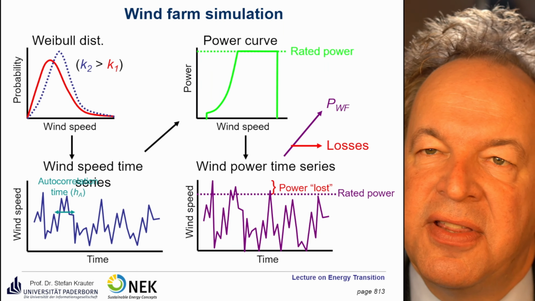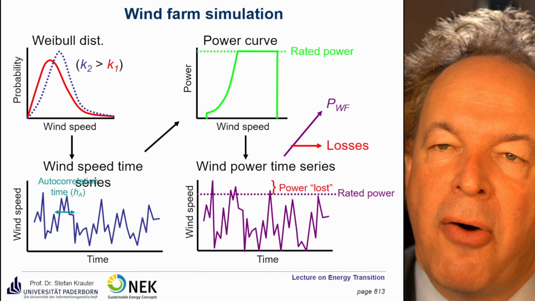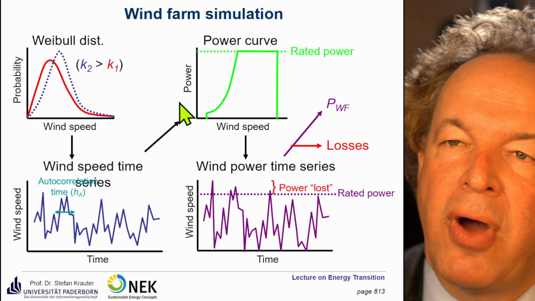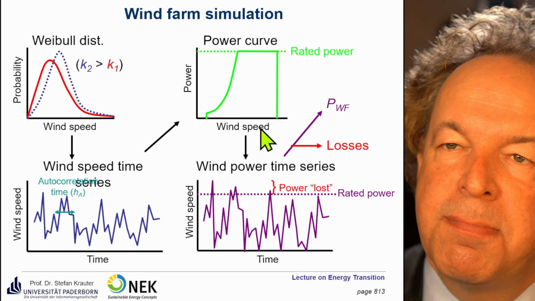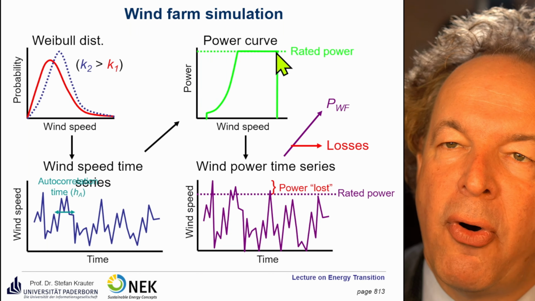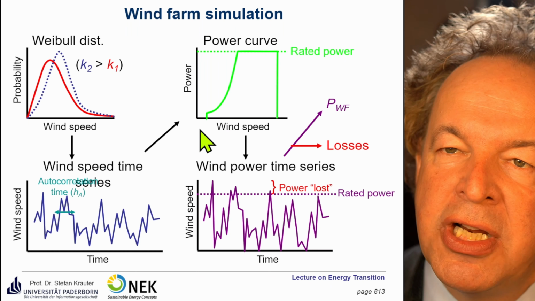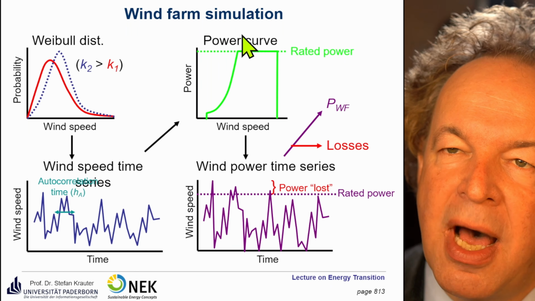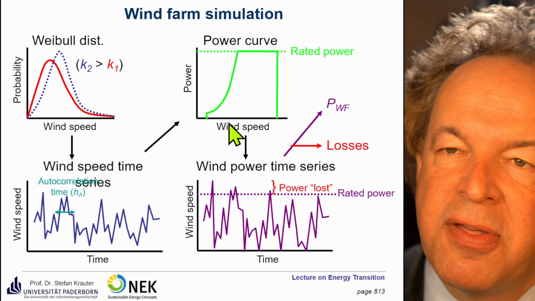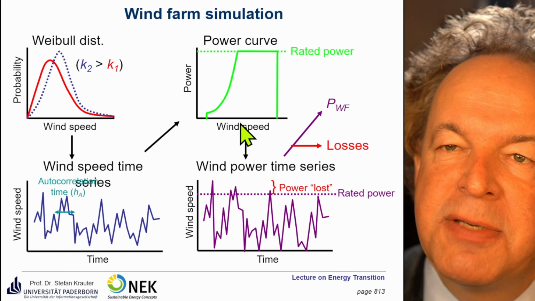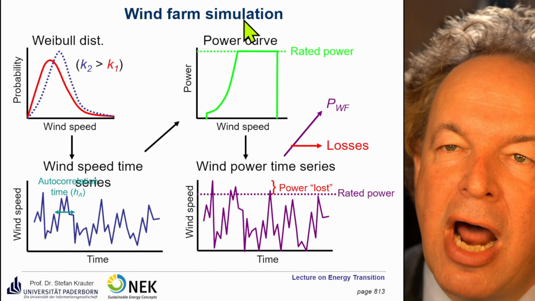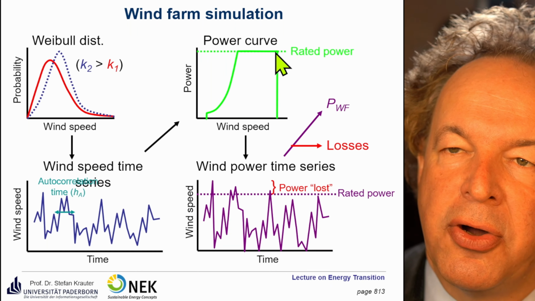Then we have the power curve of the wind power. As I mentioned before, even at higher wind speed than the rated power, you come to a point of saturation. Usually this curve goes up by a power of 3 with the wind speed. So for double the wind speed, you have about 8 times the power output. But if you reach the rated power, it just stays as a constant power.